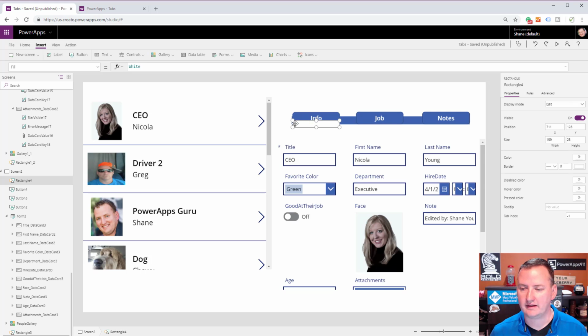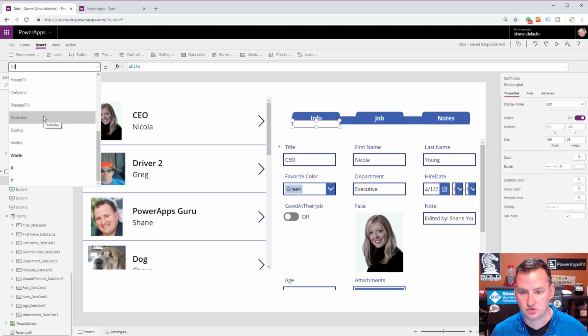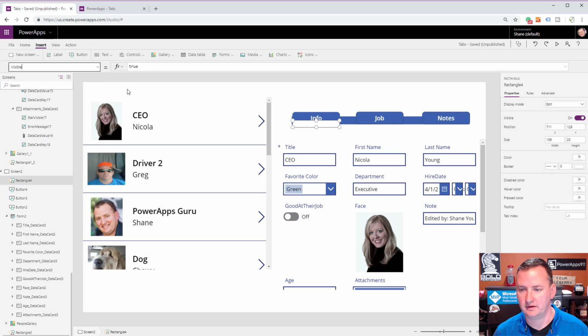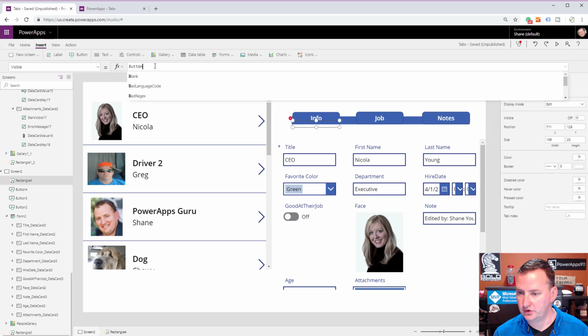And so I set the white rectangle. Where's your visible property? There it is. So I want your visible property. Remember I talked about we put all the logic in the button. So then its visible property is just going to be based on if that button's disabled. So if the button's disabled, I need this guy to be visible. So we're going to say button 2.